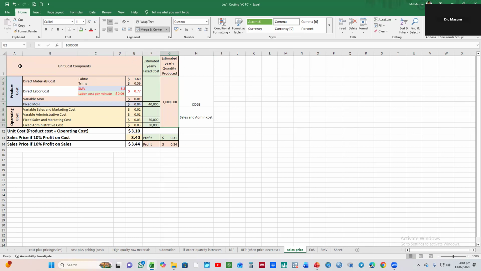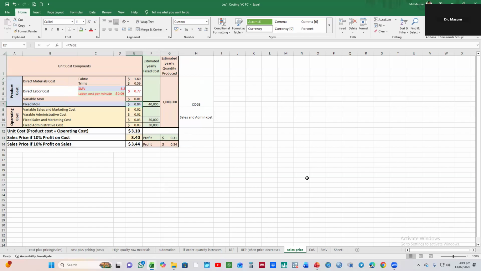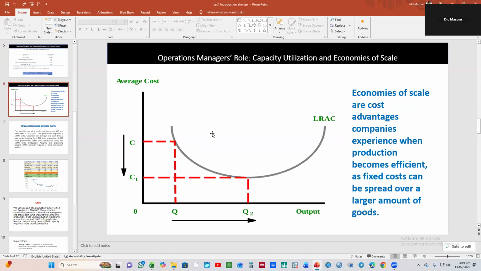Maybe it is a little bit complicated, because before knowing this scenario, we have to know about the costing. It is not costing of the merchandiser, it is costing of the accountant. Maybe that course has not been covered. That's why I'm not going to explain it at this moment, because how 0.4 has come needs a lot of explanation. So for the moment, we are focusing on value added. The operations manager is adding value, and the operations manager is concerned with 100% capacity utilization. His job is to utilize capacity.